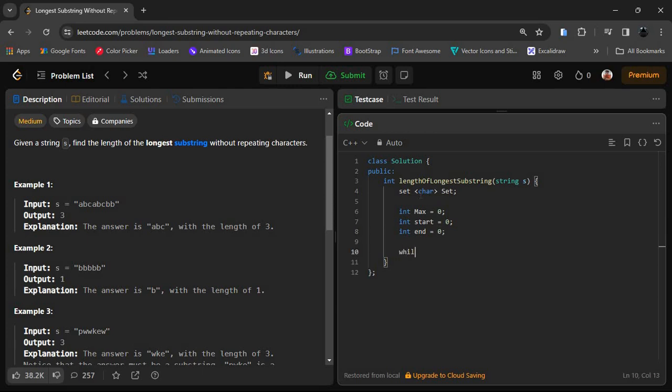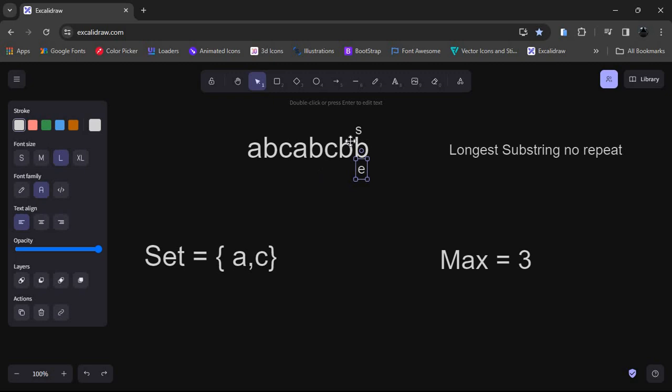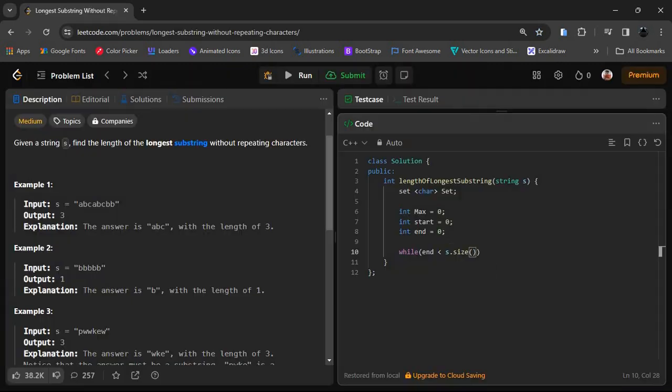So the while loop will run till end is less than s dot size, until we reach the end of the string S. Till then the while loop will run. Now we have to iterate over the set. So to iterate over the set, we write the data type as auto, and we name the variable it.